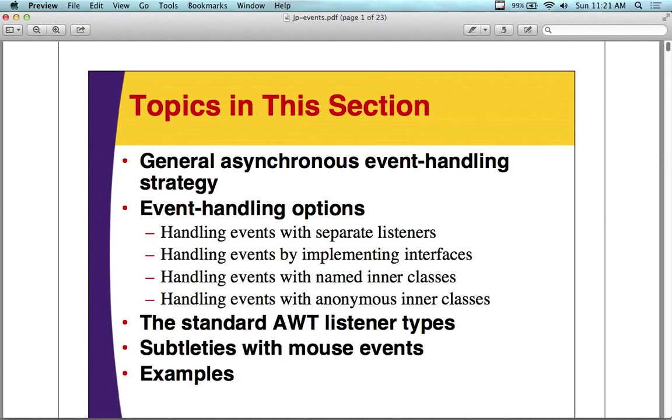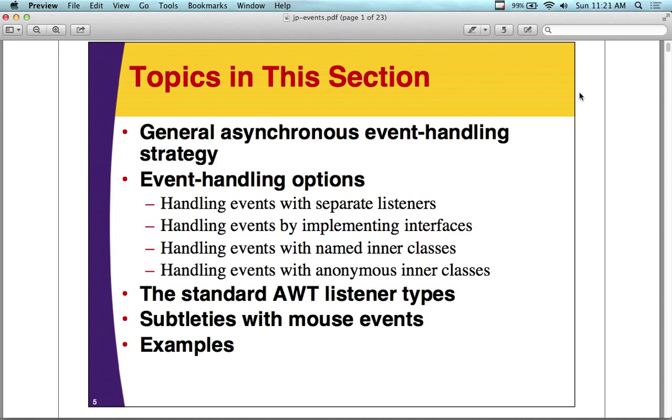We're looking at the listener as a model, view, controller concept. The general asynchronous event handling strategy gives us our event-driven behavior. So we have the clicks, the drags, the drops. We don't have gestures in Java, but we have events. We have gestures in iPhone, iOS.